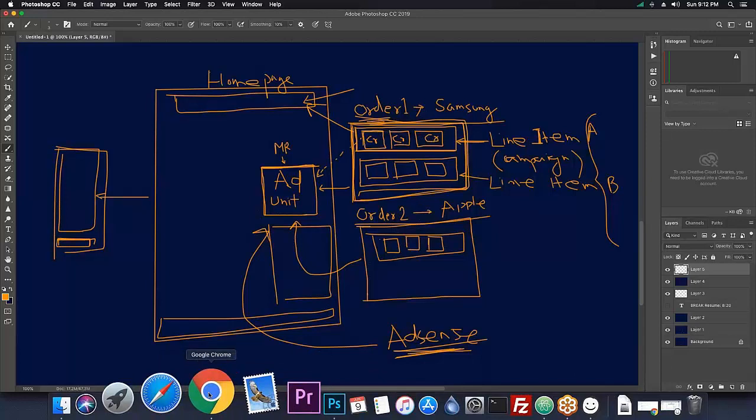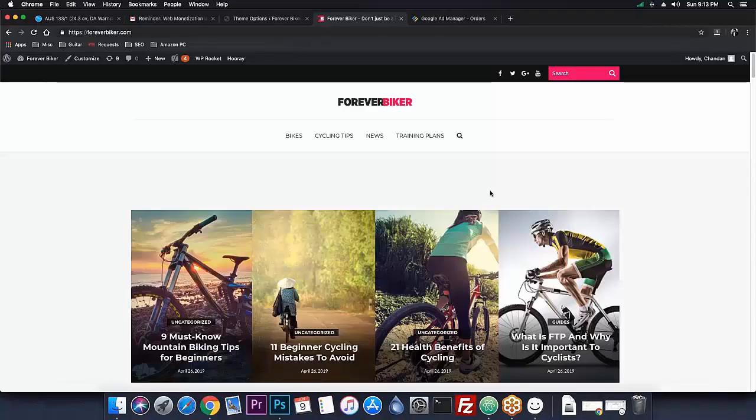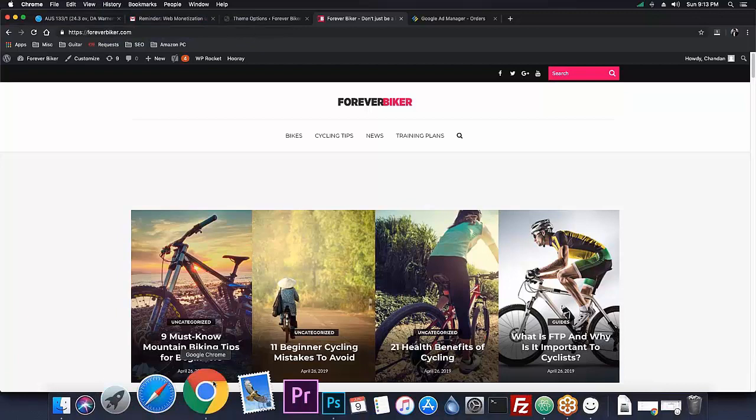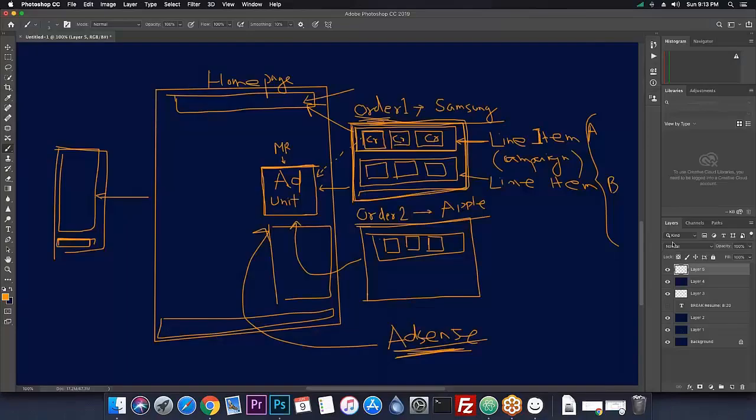So think logically. I created this ad spot here. I assigned it to the bike shop, and both the line items will show up over here, right? But I did not define what shows up here, like the creative. The creatives are still to be shown. So I have not defined my creatives yet. So we need to create the creatives now.